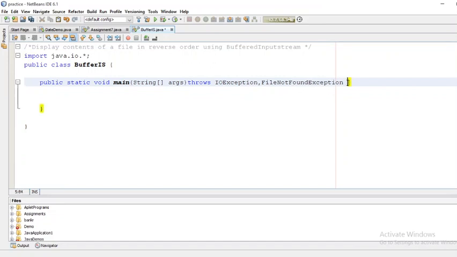These are the built-in exception classes. They must be written as they are, as the names are mentioned in the built-in library.